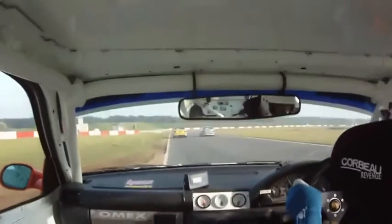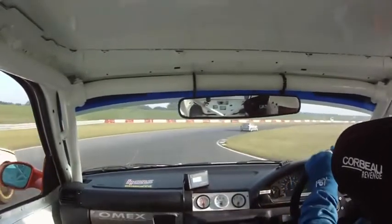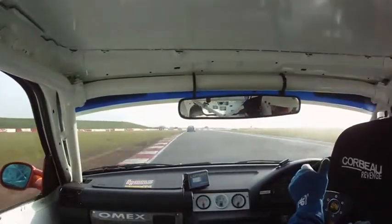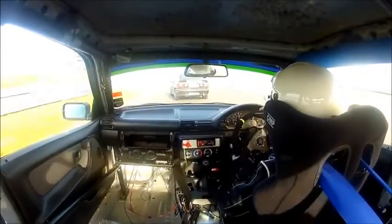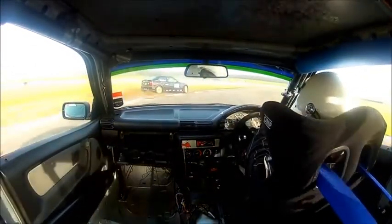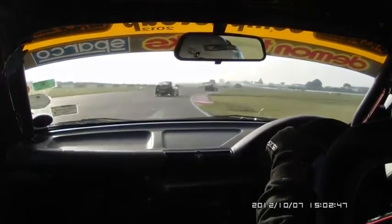David Drinkwater slowing out of Nelson. A disaster after such a good drive. David Drinkwater looks like he could well be going into retirement. Quick replay here on board with Simon Roach, and a moment there, and it looked like a half spin at least. I think that was from Empiro Stava.